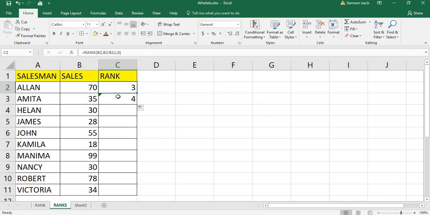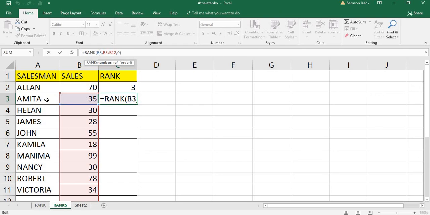Here it is B2, which is the cell, and B2 to B11 is the set of sales given here, and descending order. Descending order doesn't matter. B3 is the number whose position you want to find, which is 35.